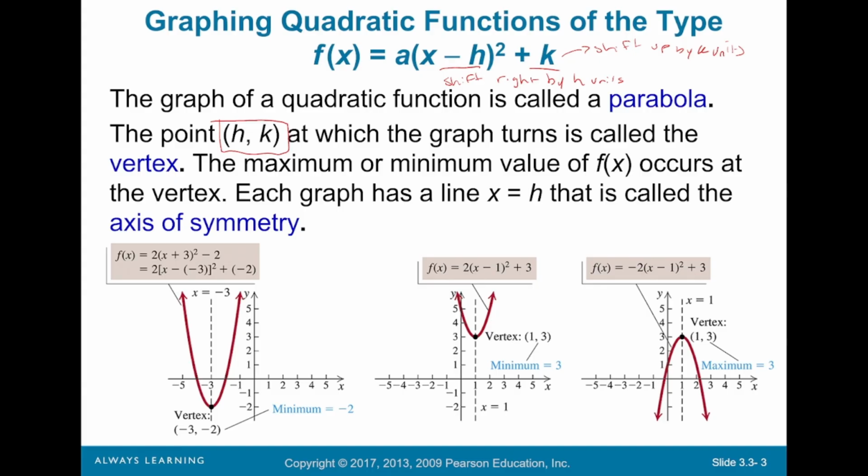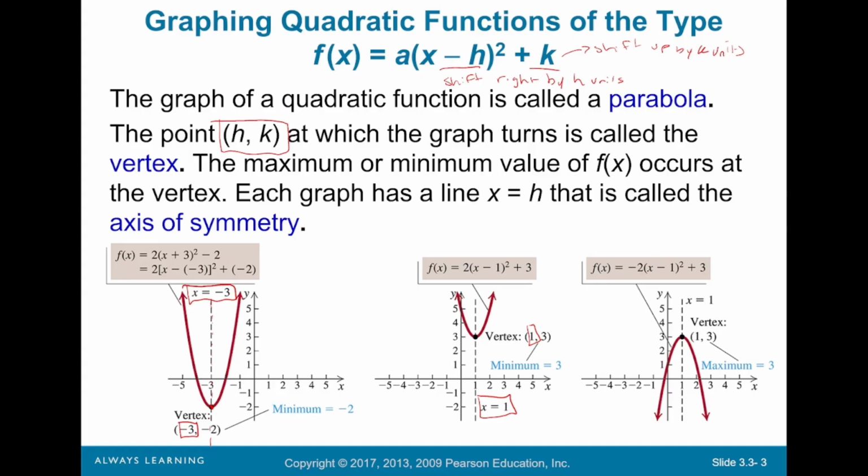So naturally, if I have something where the vertex is down here, then I can split it down the middle by an axis of symmetry. And that, of course, is just going to be the line at whatever my x value is. So notice my vertex has an x value of -3, so my line of symmetry is simply x equals -3. Or you could look over here and see I have an x value of 1 for my vertex, and so x equals 1 is the axis of symmetry.